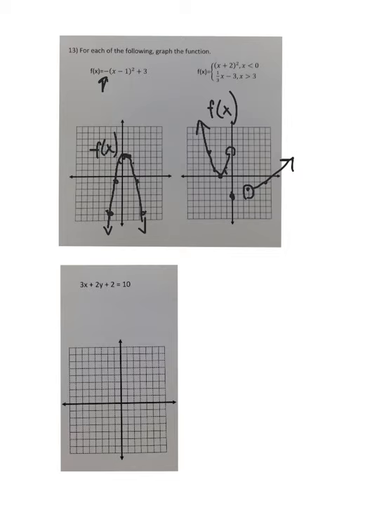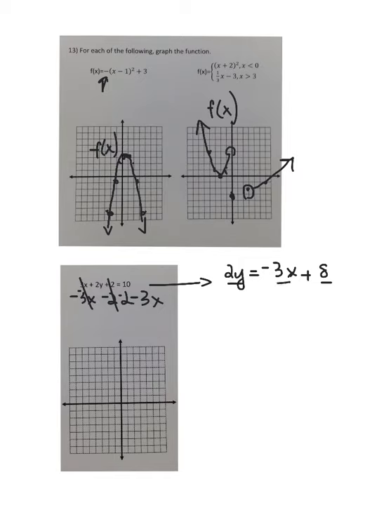All right, let's look at the last one. Well, this one I'd like to try to get y by itself. So I am going to move the 3x over to the right side. And while I'm at it, I'm going to move the 2 over also to the right side, which will make those disappear. So that's going to give me 2y equals -3x plus 8.